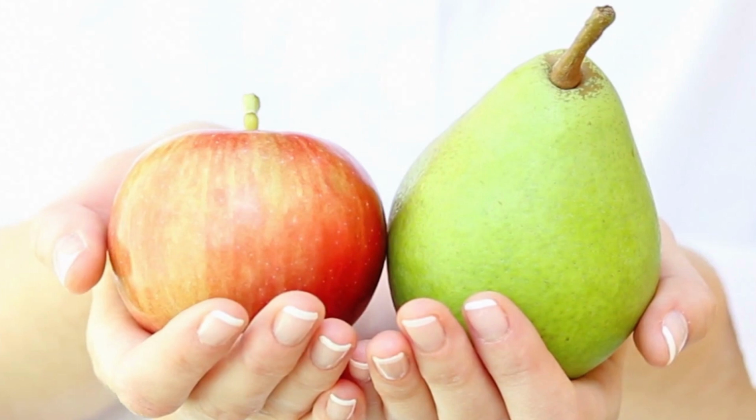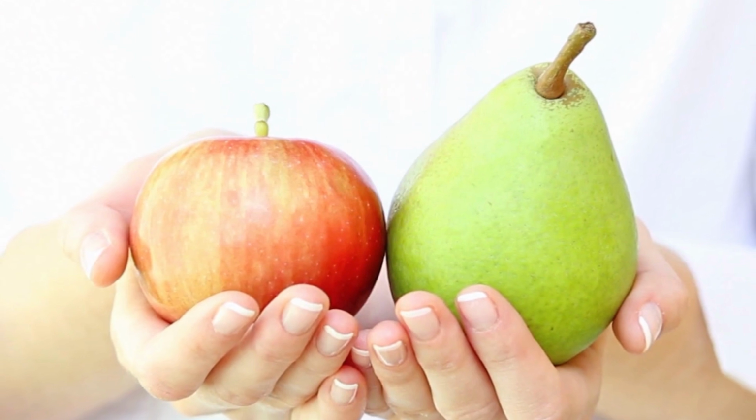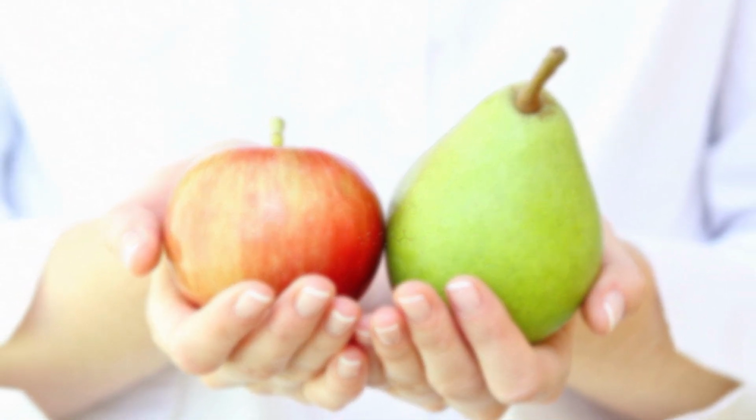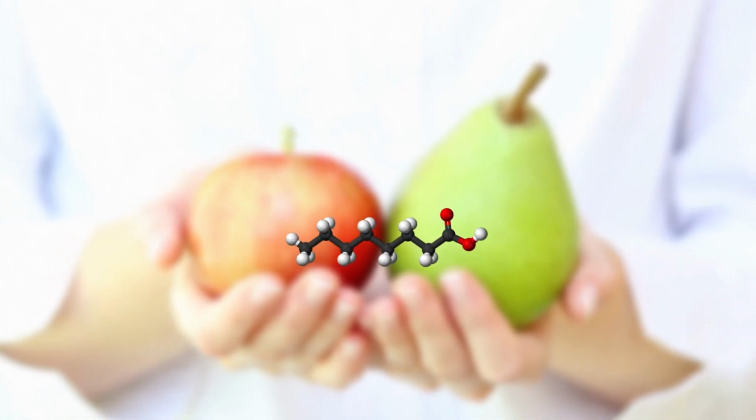Talking about apple and pear pectin, apples and pears are a rich source of pectin, a soluble fibre found in the cell wall of plants which has many different biological activities. Pectin is modified by colonic bacteria into short-chain fatty acids that provide ideal pH conditions, as we've said before, for ensuring a beneficial balance of microorganisms. Pectic polysaccharides bind to fatty substances in the tract, including cholesterol and triglycerides. Apple pectin decreases the activity of beta-glucuronidase, an enzyme from fecal bacteria.